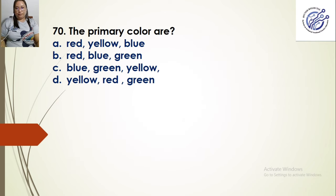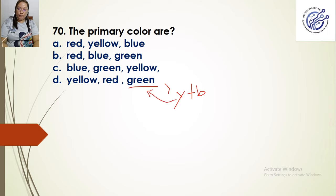So, 70. The primary color. What is our most primary color? Letter A, red, yellow, blue. B, red, blue, green. C, blue, green, yellow. And D, yellow, red, green. Green is a product of yellow plus blue. When we mix yellow and blue, the result is green. So it cannot be called a primary color because it is made out of two colors. That means green is a secondary color. So let's eliminate the choices that have green. What remains is letter A, which is red, yellow, and blue. They are our primary colors.